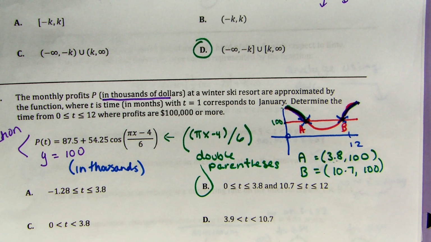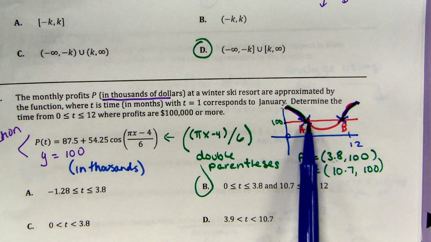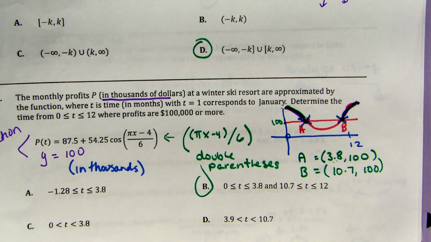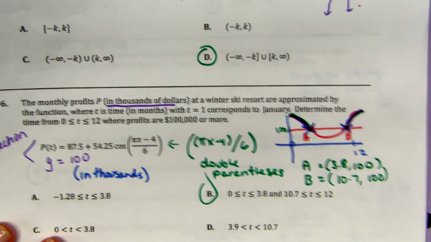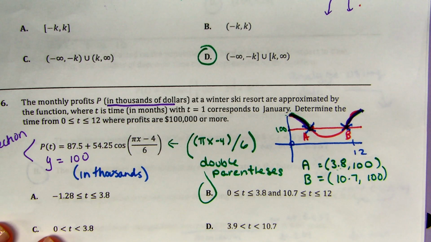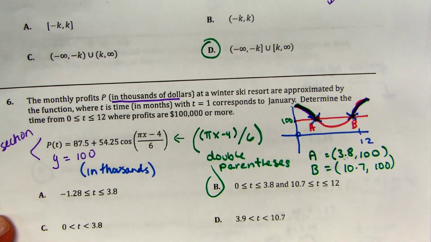No. What makes you think it would be that answer because it's cosine? Well, what if it said, I mean, I would never just make an assumption like that. What if it says less than, then it would be those. If you want to make a guess, that's fine. I just wouldn't advise it. I would want to look at the graph. I know what you're saying, but if you want to risk that, that's fine. I would never, but if you feel pretty confident that it's always going to happen like that, then, I mean, I don't ask you guys to show work, so, okay.